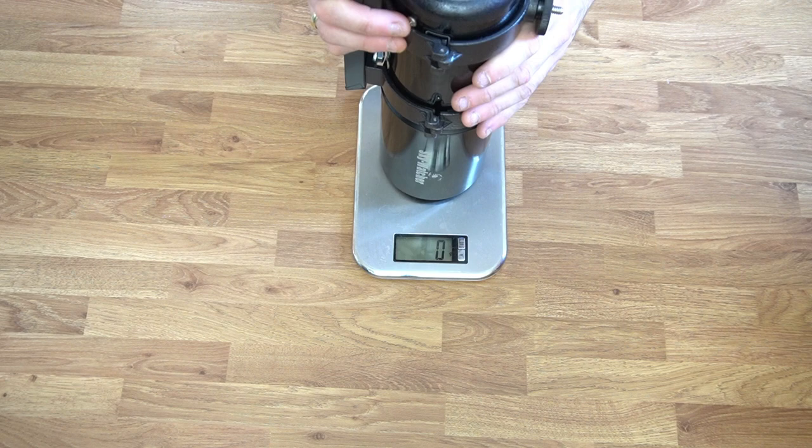Like so, just put them in a few threads. Don't over tighten them, don't tighten each screw up. What you do is you're trying to line up the tube itself, okay? You want to make sure that the threads go in properly onto the focuser. We don't want to strip the threads.